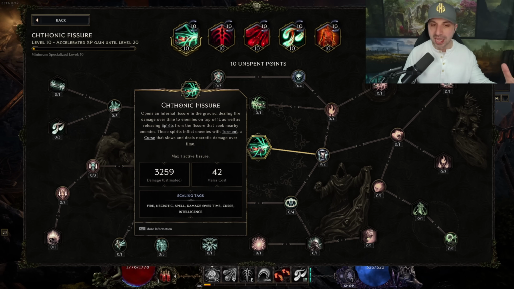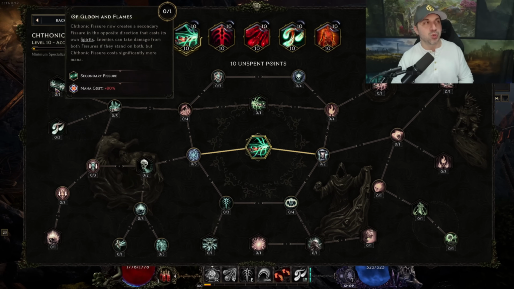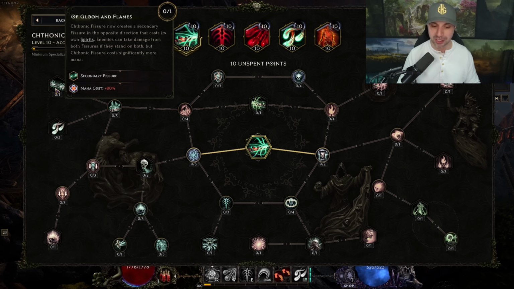And before somebody asks or goes and tests it, unfortunately, you can't have two active Fissures and make them twice the size. This is literally the first thing I tested: can I have two huge Fissures, which would be like having four Fissures? No, it doesn't work, unfortunately.